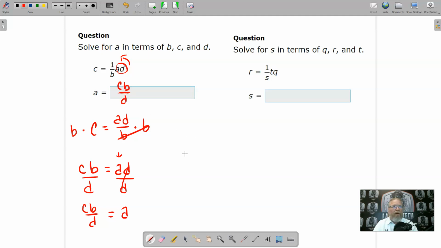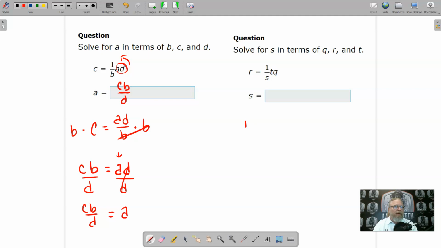Again, all we're doing is applying inverse operations just like we would with a normal equation. It just so happens to be that in these equations, they're not actual numbers. They're variables instead, but we still treat them the same way, using the same inverse operations to isolate a variable like we would normally do.